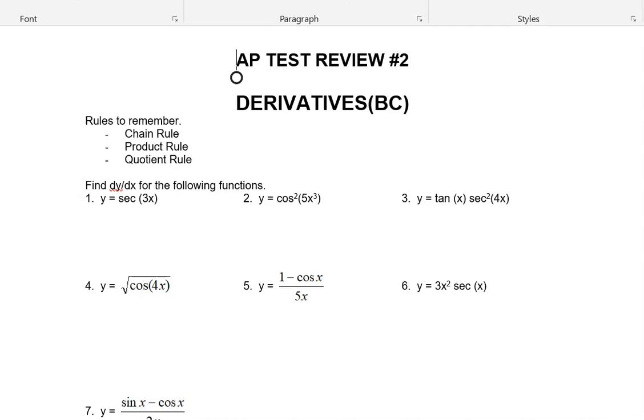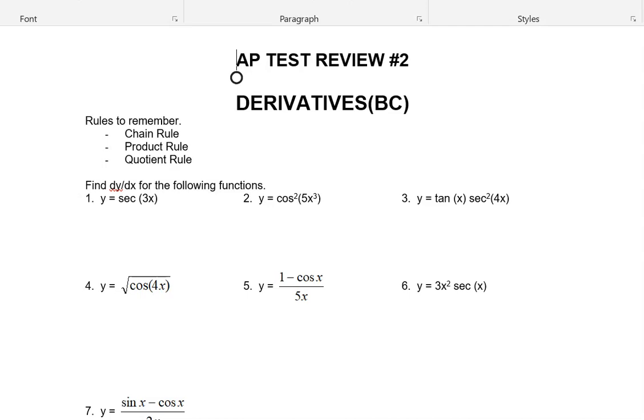I'm really going to hit on the handful of questions that I think you might actually have questions on, where for the other ones, even if you make a little mistake early, you would probably be able to figure it out, or the types of questions that are fairly common on the AP test that I want to make sure we're squared away on, okay? So this hopefully will be a little shorter than the last one and leave you some time to work on your own. You'll have the answers to reference.